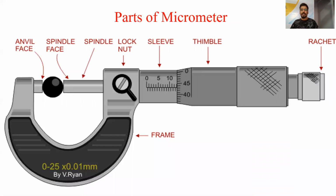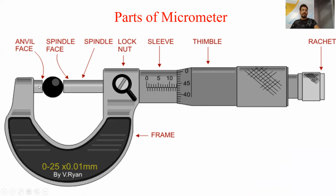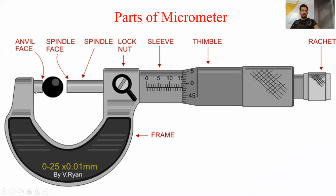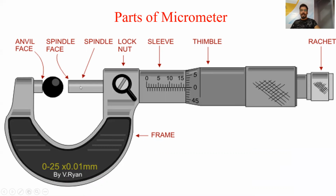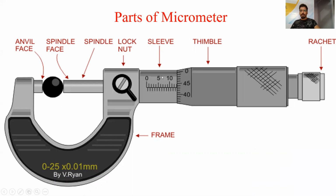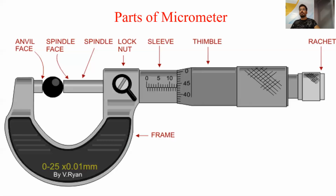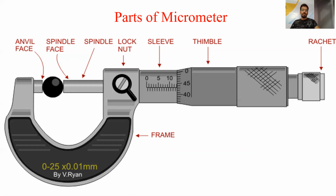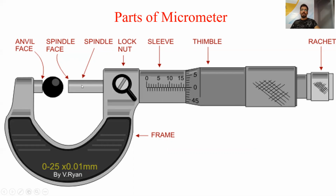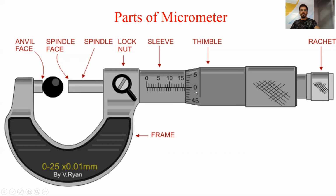So these are the parts of micrometer. This is the anvil and this is the anvil face. This is the spindle, and this spindle can do rotary motion as well as linear motion, as it is connected to the screw that is present inside this body. A screw has the property that it can do rotary motion as well as linear motion. So this spindle can do both because it is connected to the screw present inside the body.